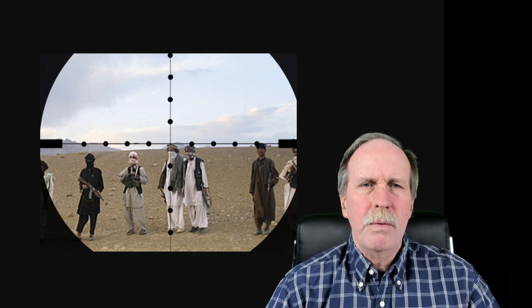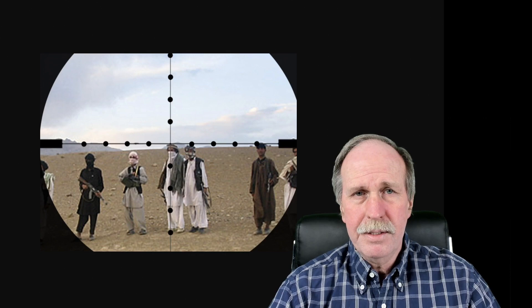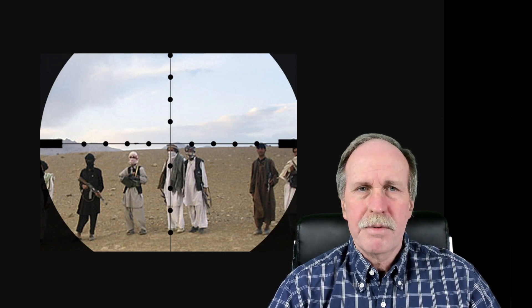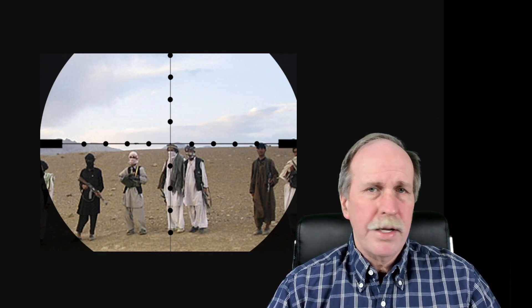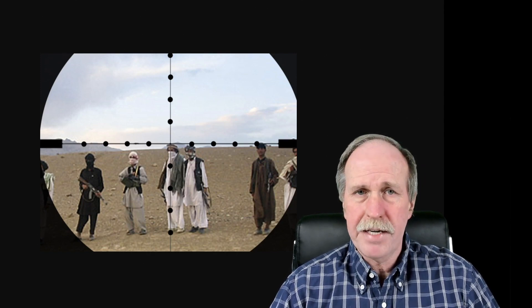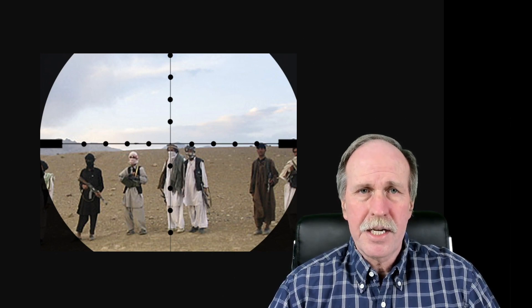How does this work? We use something called angular size. Angular size is not a triangle — it's not a polygon of any kind. It is the intersection of two rays: a ray that goes from our eye to his feet, and a ray that goes from our eye to the top of his head. The mildots tell us the angle, which is 4 mils — or 14.4 minutes of angle, just under a quarter of a degree. This is one example of using angular size to estimate distance to a target.